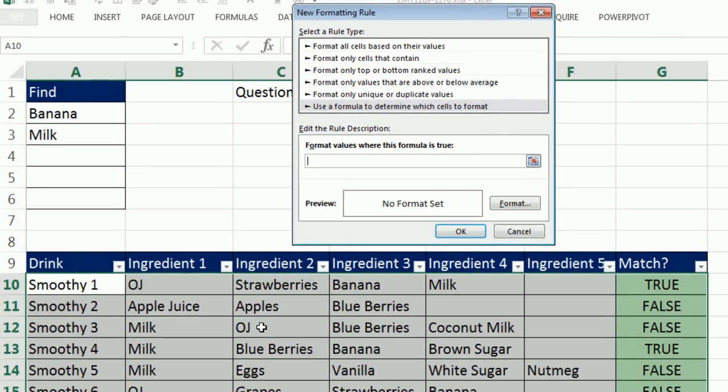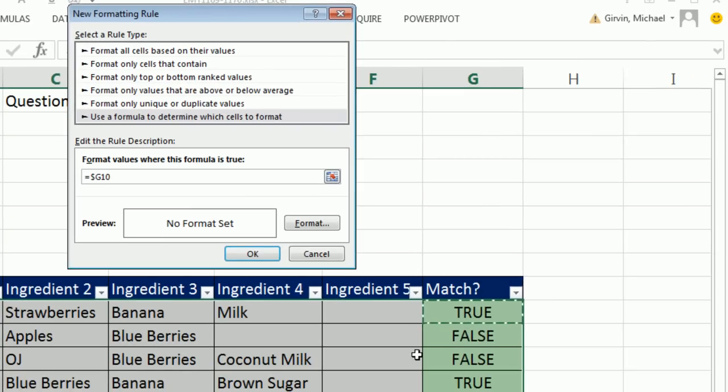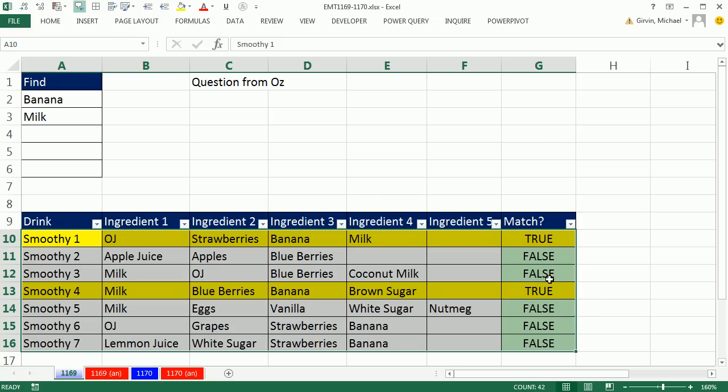And check this out, the entire row, each new row, needs to look at a true. That's the active cell. And there's a formula that's going to go into that cell. So I'm going to say, hey, is this G10? Now notice that's locked. And that's not really what I want. It would work for the whole row. But when I copy it down, I need it to move to the next G11. So I'm going to hit the F4 key 2 times to lock the column reference, but leave the 10 free to change to 11 and then 12 as we copy down. And I'm going to say, are you equal to true? That will work. Format, whatever you want. I'm going to click just some yellow, click OK, click OK, and boom, that'll work.